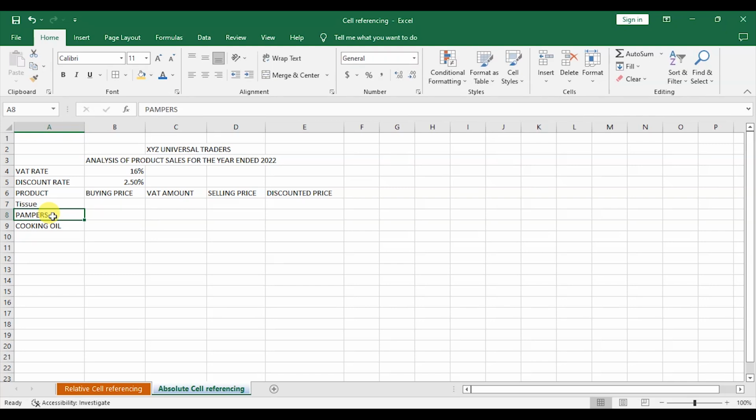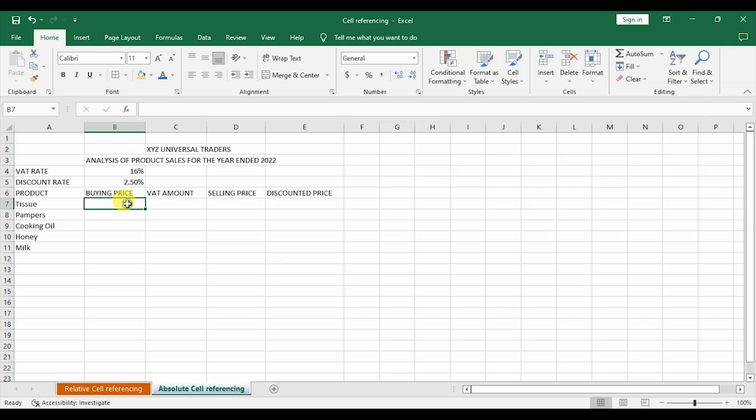Tissue, pampers, cooking oil, and the last product can be honey. One can also bring in the milk.